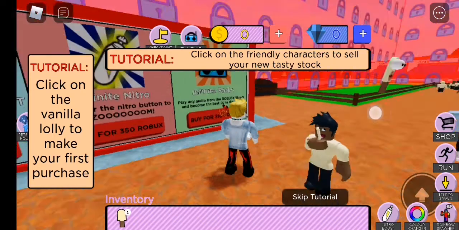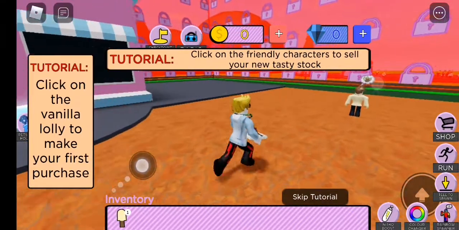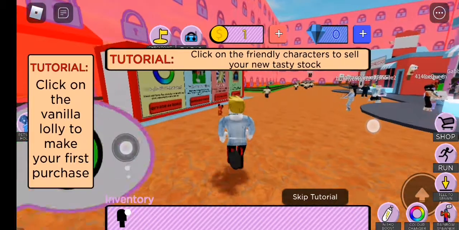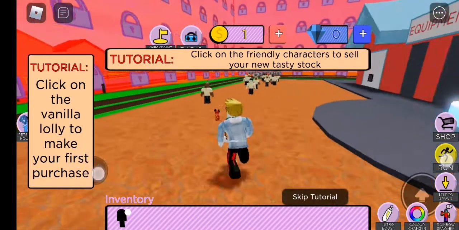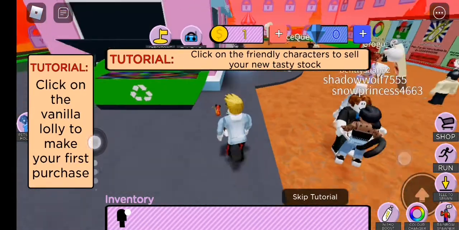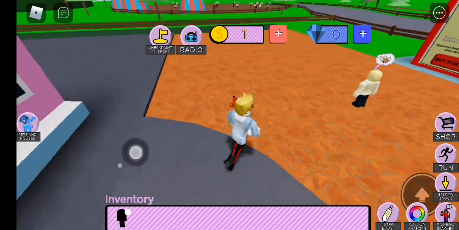Is that how you do it? Vanilla lolly. What do you mean vanilla lolly? You click on here. Oh, okay. I see. Run. Oh, there's a Sprint Game Pass for free. Click, okay. Purchase, and then go here to the ice cream purchase. Okay, just get target.